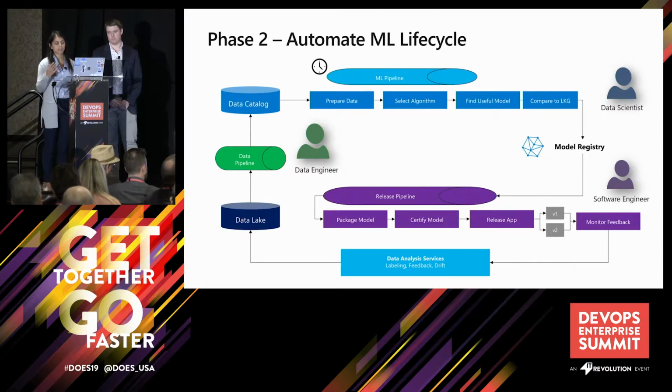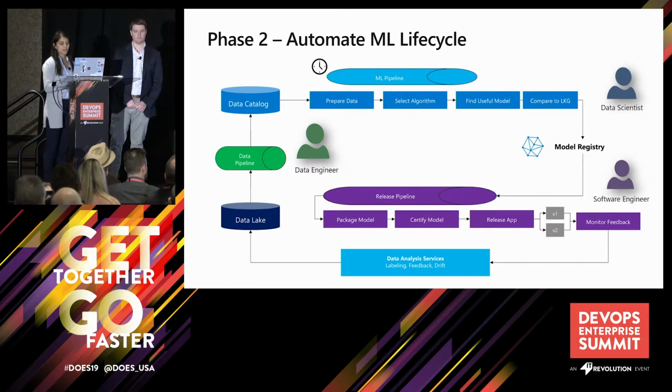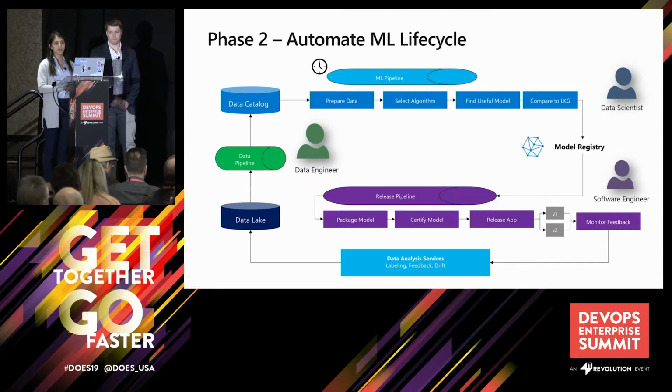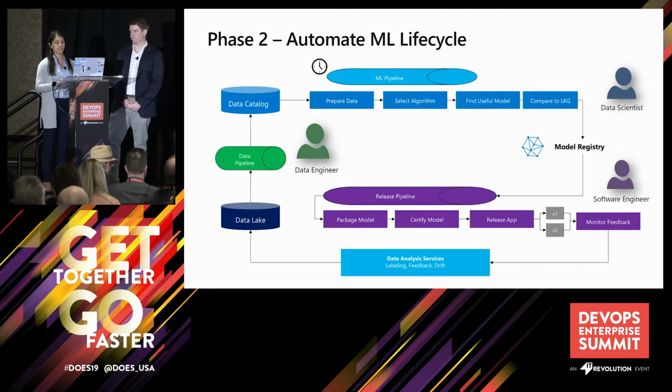And that's where your ML engineer, software engineer comes in, picks it up, triggers a deployment pipeline that'll go through the same steps as before: package it, certify it, so you have a standardized way of testing the model. So you're deploying your model out with confidence. And then maybe doing some A/B testing, which is testing different versions of the model, and then monitoring the feedback and the outputs that are coming out of the different versions of the model.